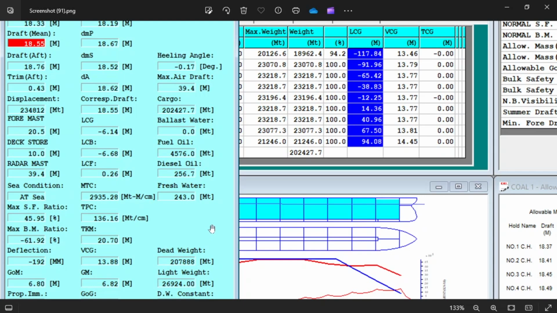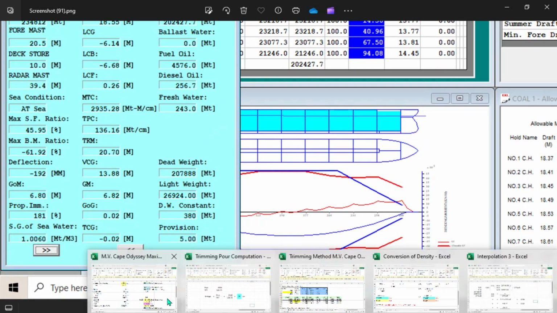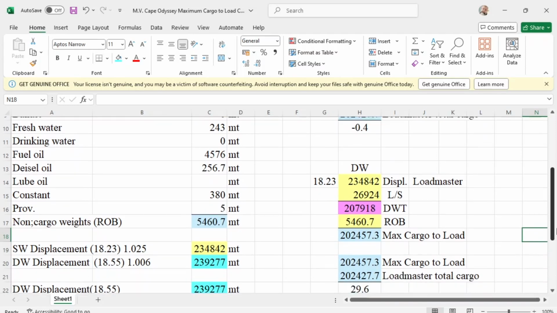And you have a total non-cargo weight or ROB of 5460.7. Okay. Now, what will be our maximum cargo to load?